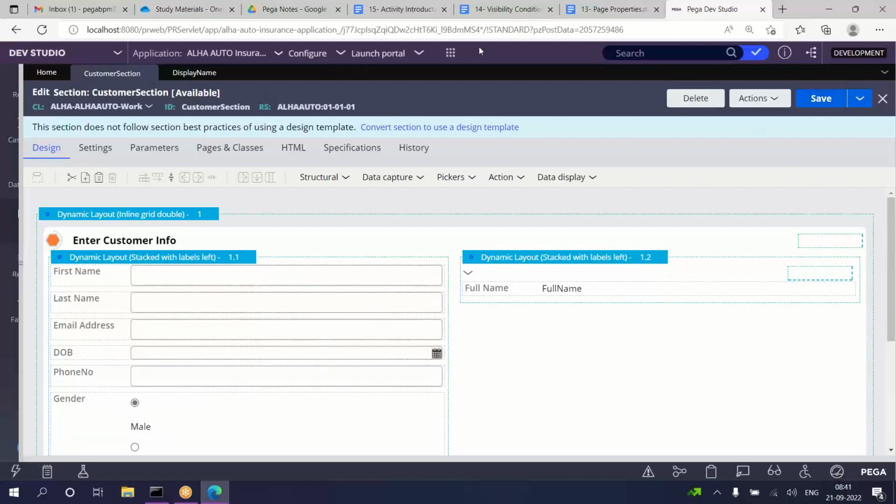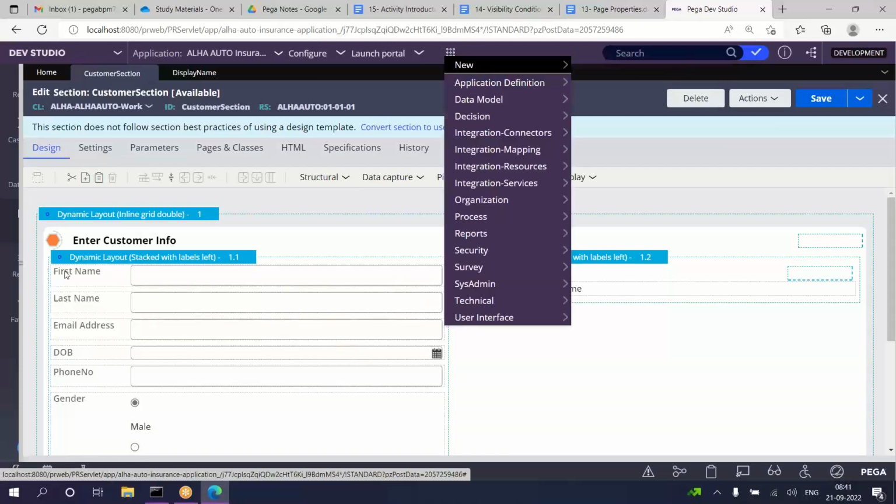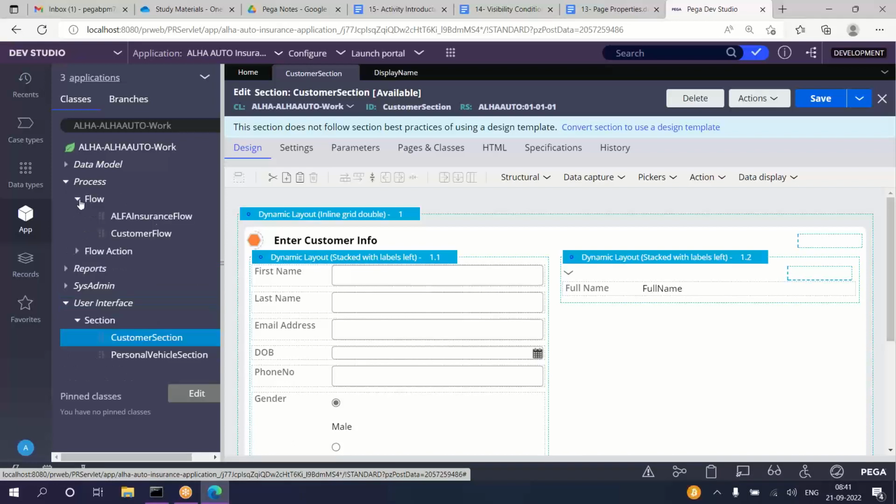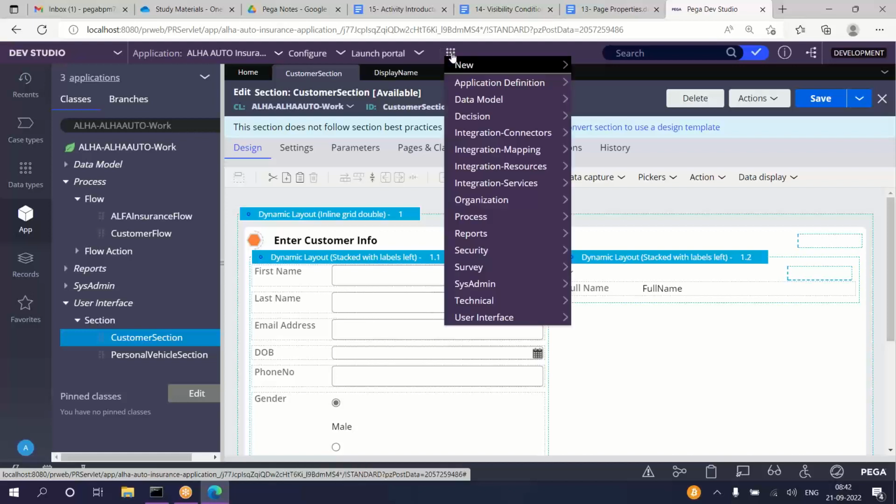Now at the flow level, if you see, same thing. The other thing I want to show is whenever we execute the flow. Previously we were running the flows by opening the process category, so I needed to open the flow every time and run it, right? I want to show you a setting here. Whenever we need a flow execution, there is a menu called Create menu. Under this, as of now, there is no flow name showing.